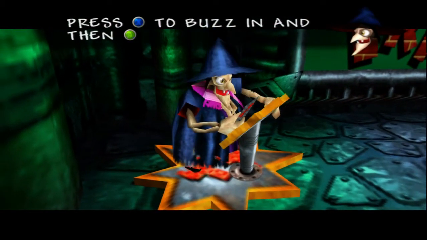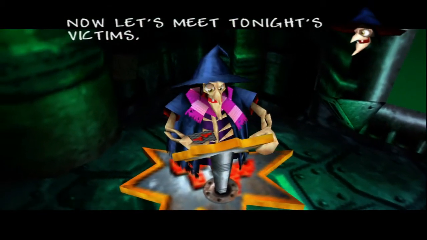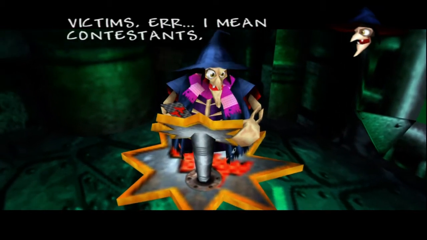Okay, sounds easy enough. Get one wrong and I'll take 2 points away. Okay, press X to buzz in and then A to answer. Okay, so it's like Jeopardy. You gotta hear the question and then press the button before the other fatties and skinnies do it.